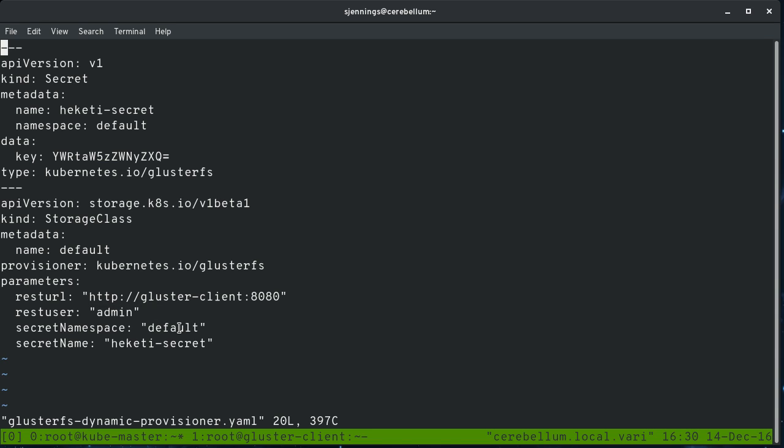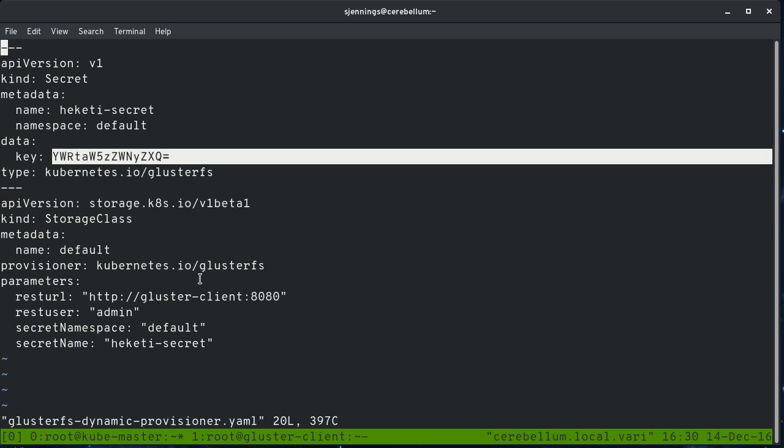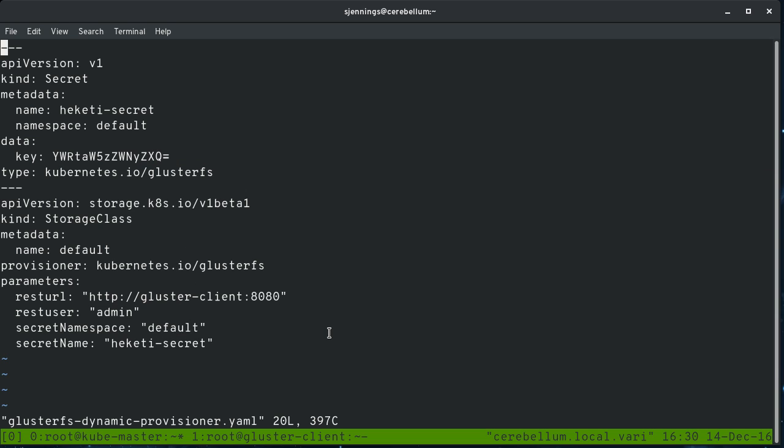And then in my previous video, I set up the Heketi API to not use authentication. In this one, authentication is needed, so I set that up, but it's pretty easy if you go into the JSON configuration file for Heketi. The comments show you how to do it. So the user is this. We're using the default namespace in Kubernetes, and that's where this secret is going to be, and the secret is defined right up here. This is the base64 encoded password that's super secret. It's admin secret.